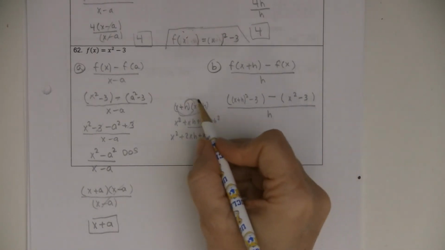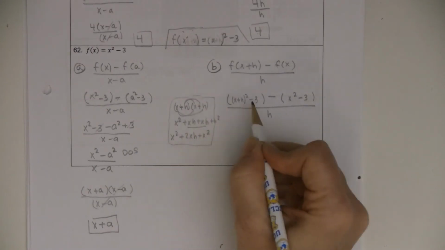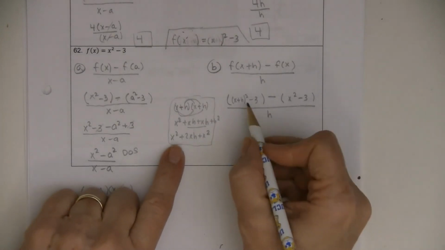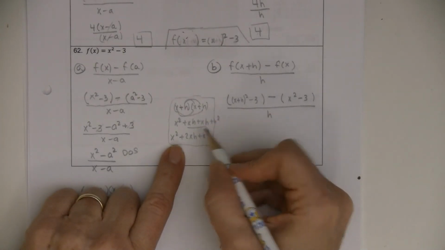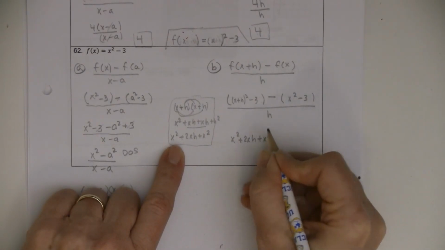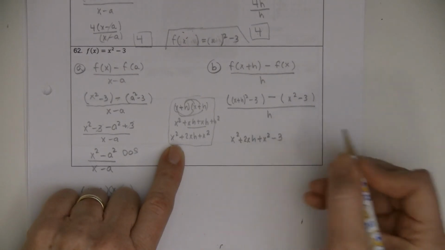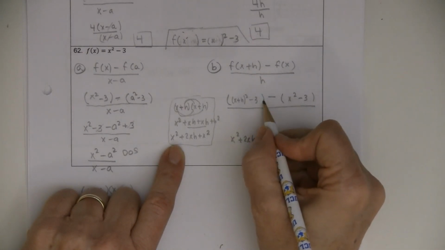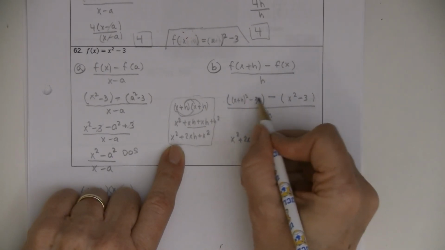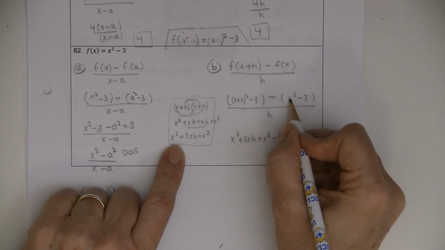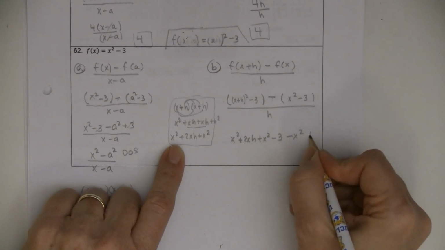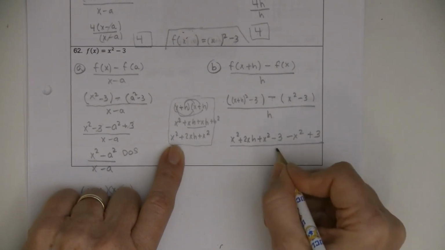So inside of here, this was just this right here, minus 3, right? And so what I'm going to have is this, which I just worked here. So x squared plus 2xh plus h squared minus 3. And then, so that ends there, right? And I'm going to drop those parentheses because they don't have anything to multiply through here. But this one does. A minus times a positive is a negative x squared. A negative times a negative is a positive 3 over h.